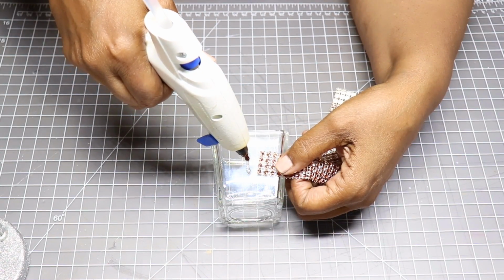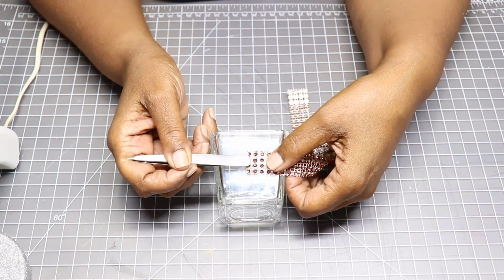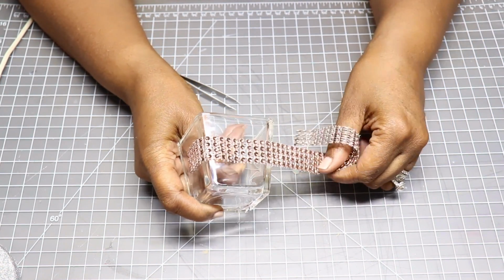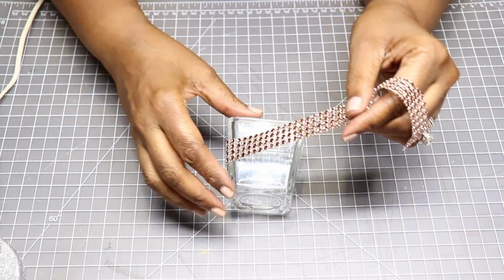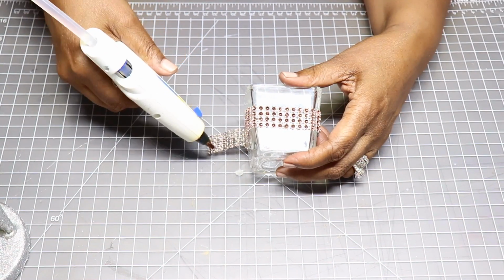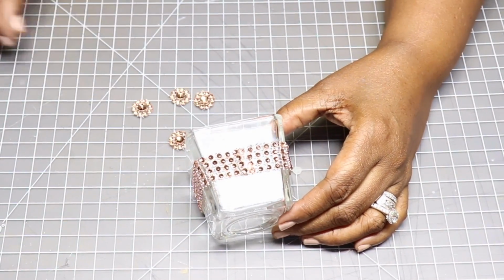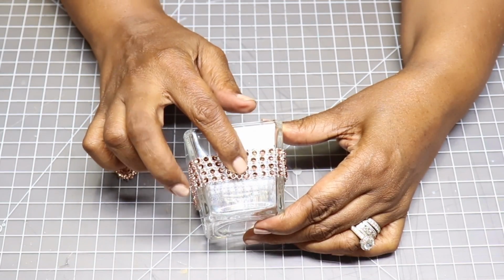So now I'm going to use a little hot glue and apply the diamond wrap to the center of the vase. Now I'm going to take 7 of these little flowers. I'm going to hot glue them to the front of the vase, creating a flower design.